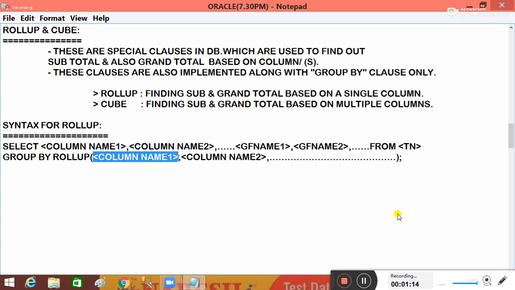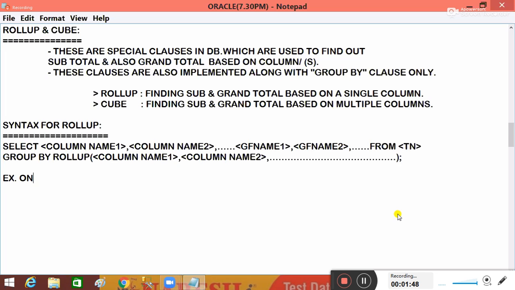Based on that column only, your operation will be performed, finding subtotal and grand total. The remaining columns are just supporting columns for this operational column. First, I will show you an example.